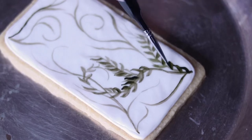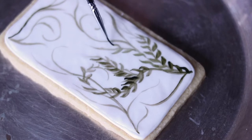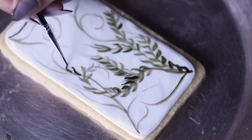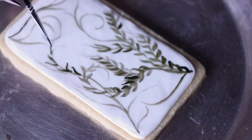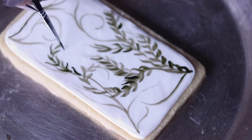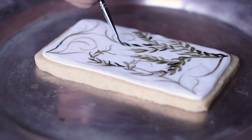So what I'm gonna do is add some leaves. So for this, it's a really easy, small technique. You just take your brush and you add a little bit of pressure at the very beginning of the stroke and then lift off, and it naturally creates that bigger at the bottom, more pointed at the top leaf shape when you do that. And so it's a really easy way to do leaves.